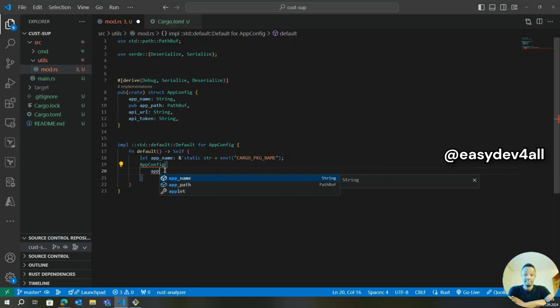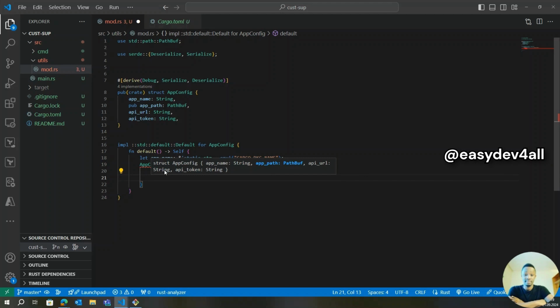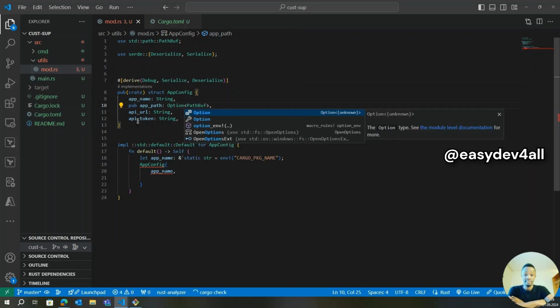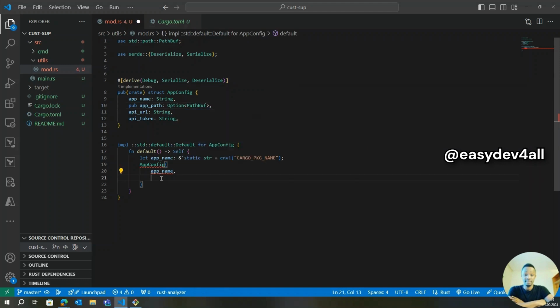So in here now, I can pass my app name and app path. For my app path, for now I will leave this out. Maybe I'll make this optional actually. So in here, I can say app path for now.